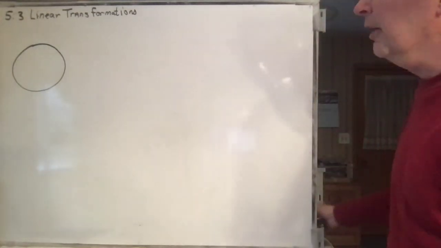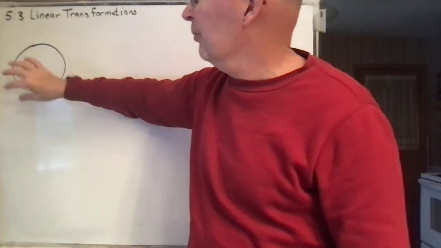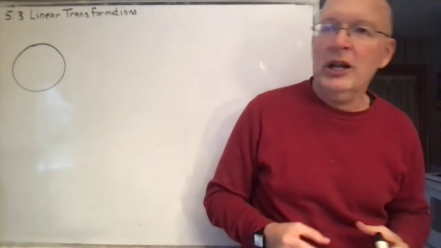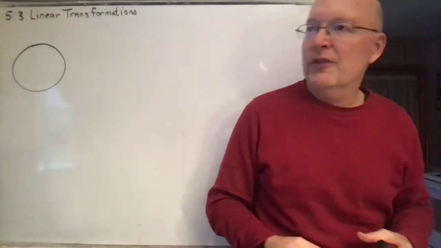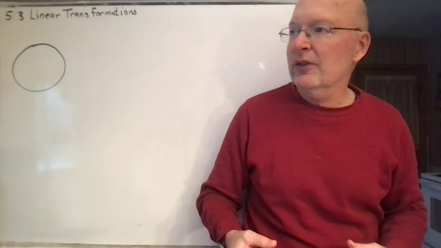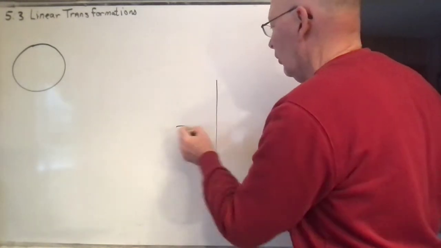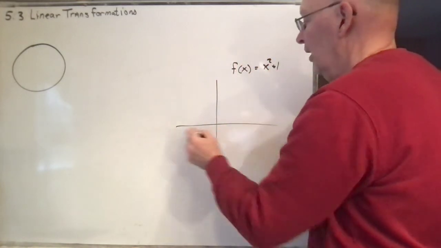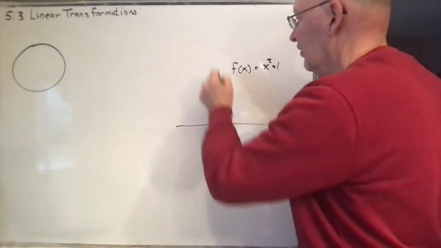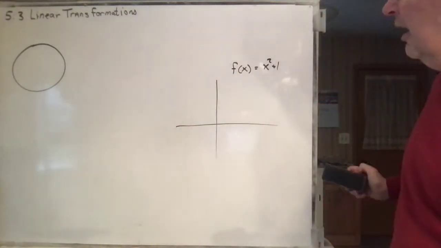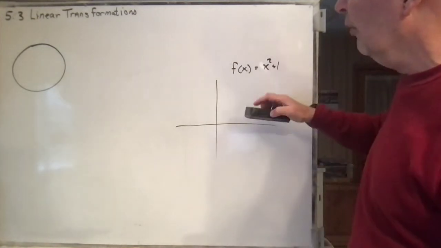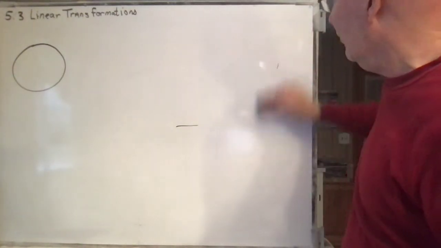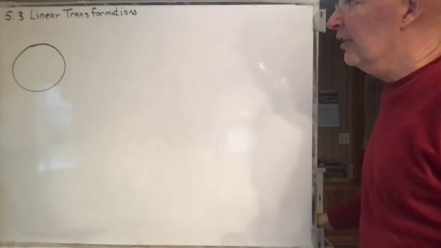Then, my point is this. Once you have a vector space, and you can play with vector spaces, the next thing that you always want to do in mathematics is you want to be able to jump from one to another. Whether it's vector spaces or a function going from the x-axis to the y-axis, where f of x is equal to x squared plus 1, you stick in values along the x-axis and you get out values along the y-axis. So wherever you are in mathematics, you always want to be able to go from one to another one. That's what makes things fun, is when you can travel. And so that's what we're going to do right here.